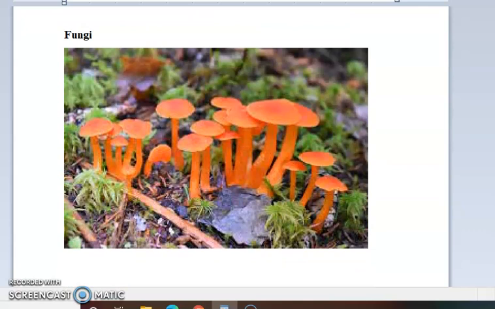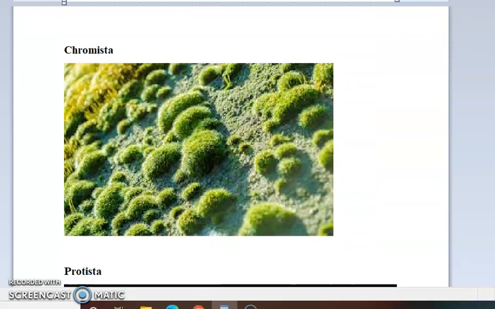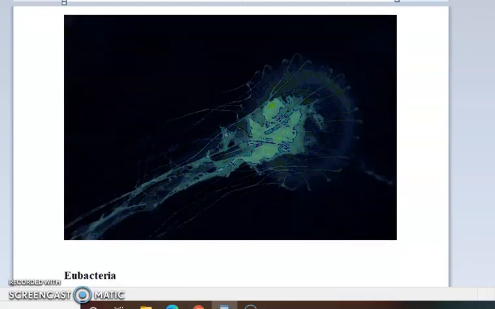Third, we have fungi. A very great example of fungi would be mushrooms, as I have here. And be careful, some mushrooms you can eat, some you can't, because they're poisonous to humans. Now we have Chromista. These are usually single cellular organisms. Sometimes they can be grouped together. Great example of this would be golden algae or algae in general, which I have an example of right here, that some of you find in the ocean, some you find in lakes and rivers and streams and whatnot.